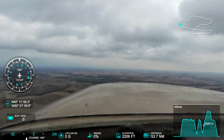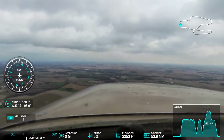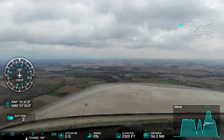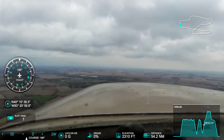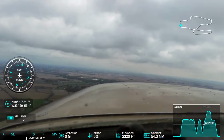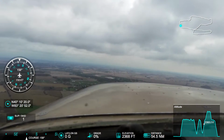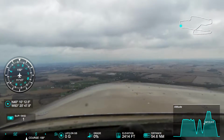746, radar contact, 3 south of Marysville, clear direct OSU, expect the visual to 27 left. And 75746, we'd like to request RNAV if able. Expect the RNAV 27 left. Expect RNAV 27 left, 75746. Columbus, Mooney 469 Mike, 4,000 with Kilo. 469 Mike, Columbus approach, expect the visual 27 left. Columbus altimeter 29.75. 29.75, expect the visual 27 left, thank you.